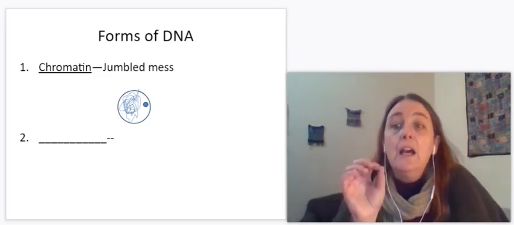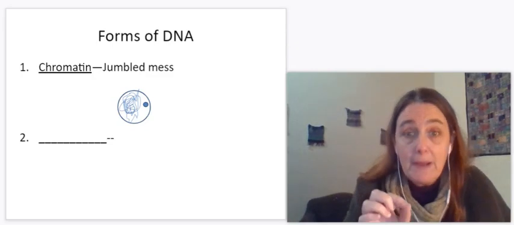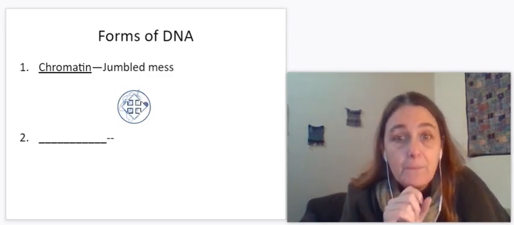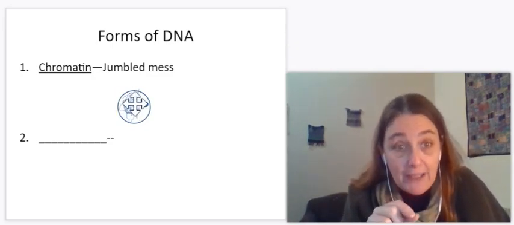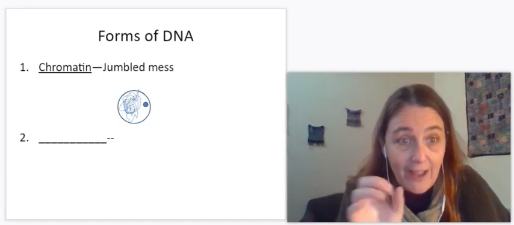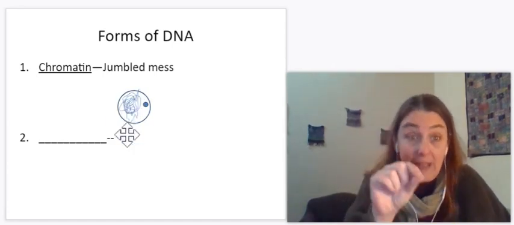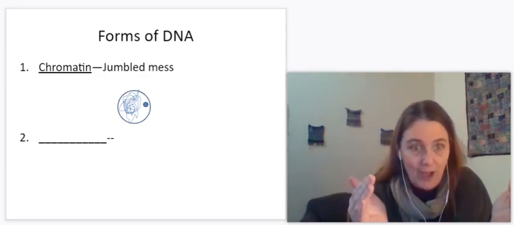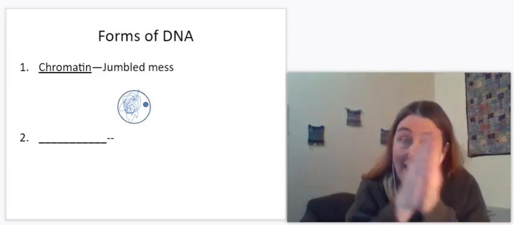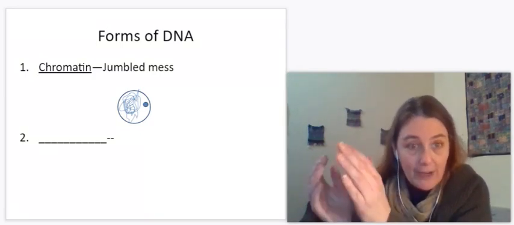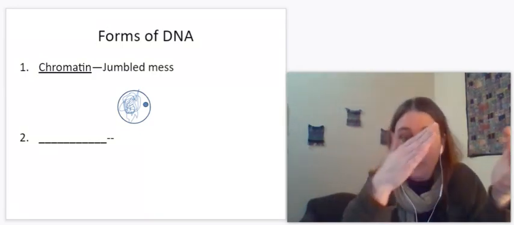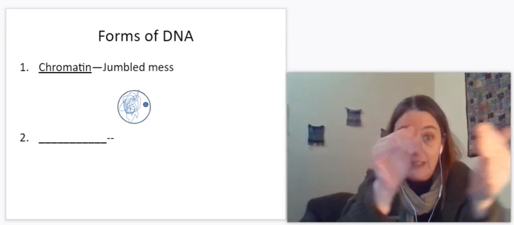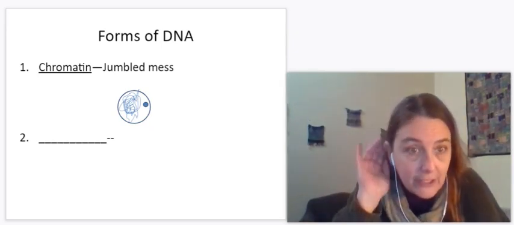On the other hand, if you think about this, once that's copied, we have to take a copy and send it in one direction, and then take its identical copy and bring it in the other direction. We have to separate these identical copies, and we have to make sure that we don't accidentally put two of the same copies in one direction. We have to make sure that if a copy goes this way, a copy goes that way for every single separate chromosome in the nucleus.